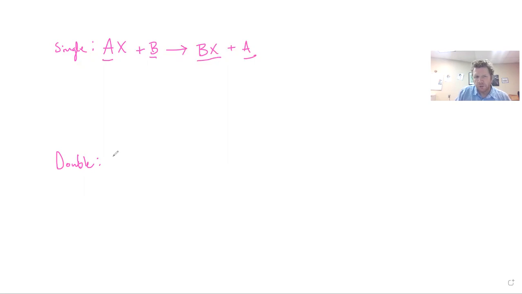Now a double displacement reaction, again, you can probably Google this to find a good example of one, but a model for a double displacement reaction would be something that I like to follow: AX + BY yields AY + BX. Let me erase this because I just rewrote the exact same thing. I've got AY + BX. There we go.